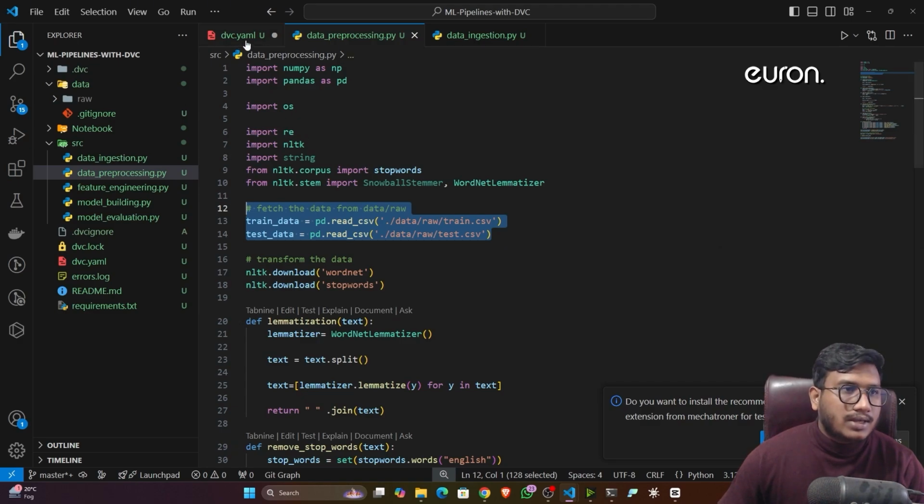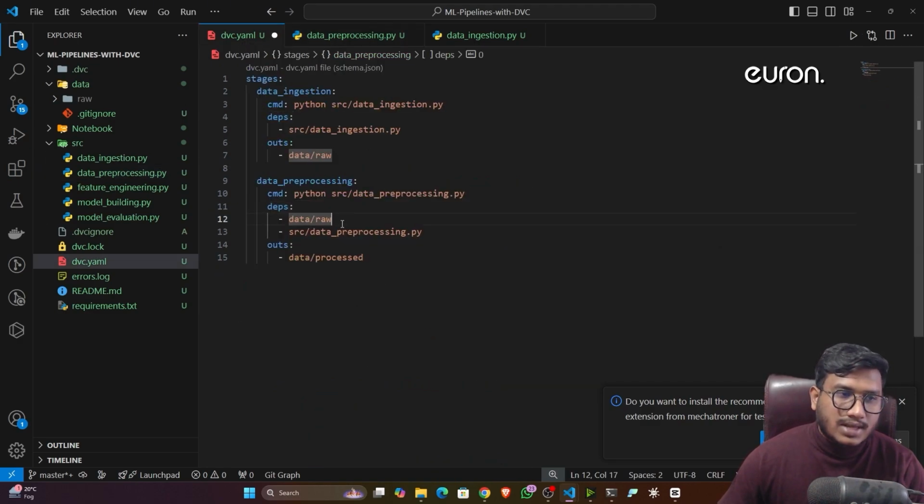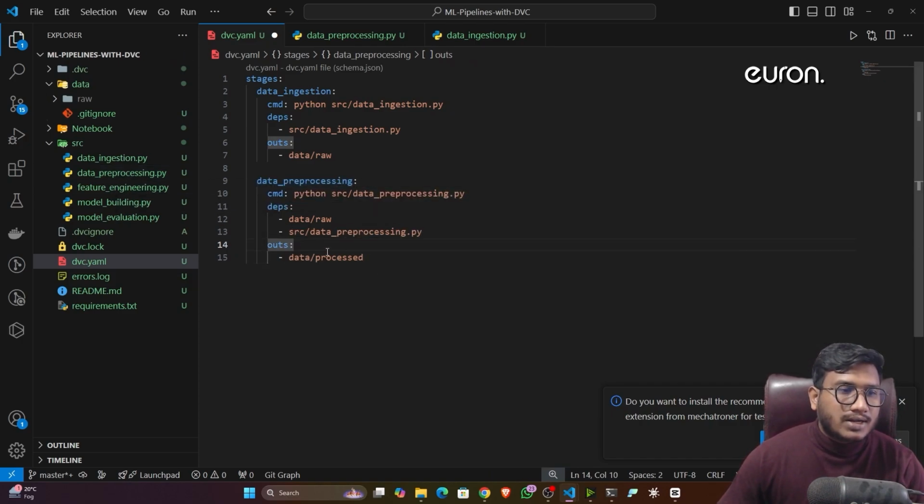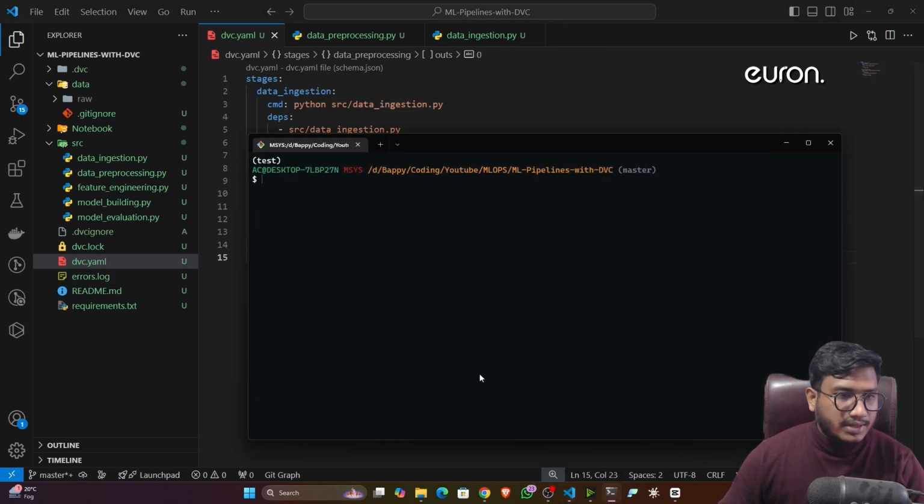That's why here I've given data/raw as a dependency. If this folder is missing, this pipeline won't run. And this file itself is also a dependency, because if this file is missing, then which file will it execute? Then what will be the output? The output would be data/process. That means it will create a process folder, and inside that it will save all the processed data. I think I showed you one by one. So it's done. Now simply I can execute this repro command again.